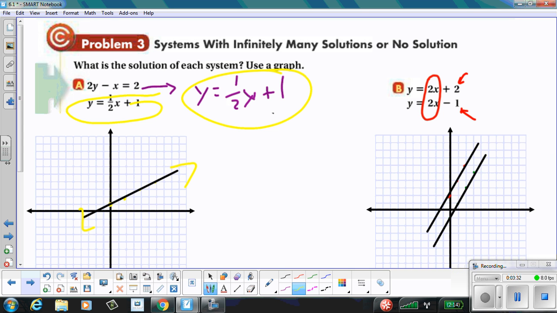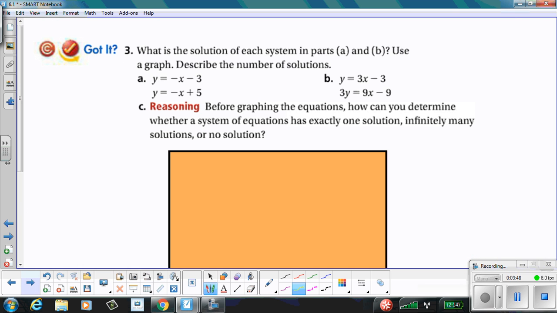And then for B, I looked and I noticed they both have the same slope, as indicated in the red here. They both have the same slope, and I can see that their y-intercept changes, so these lines will never intersect. So because there's no solution, we would call this inconsistent. Why don't you press pause and play this out a little bit and get comfortable with the language of it too. You're going to let me know, do they intersect at one point, at all points, at no points, and when it does, what does that mean?